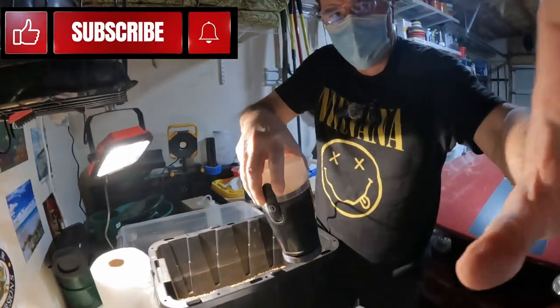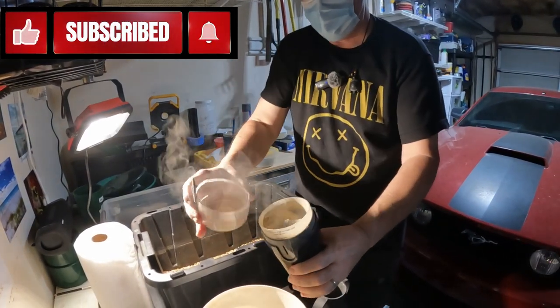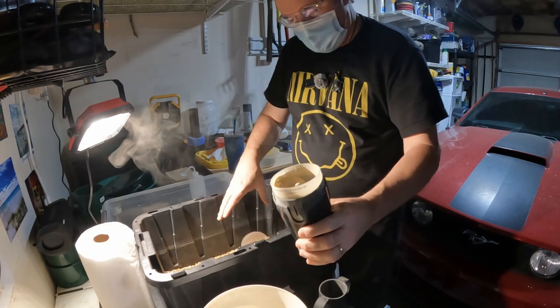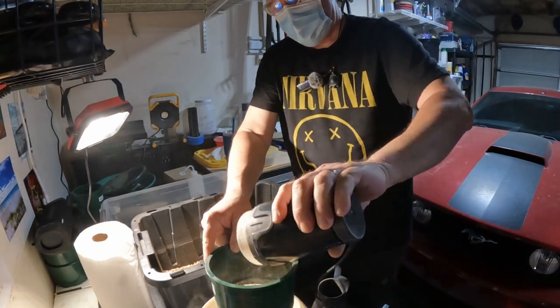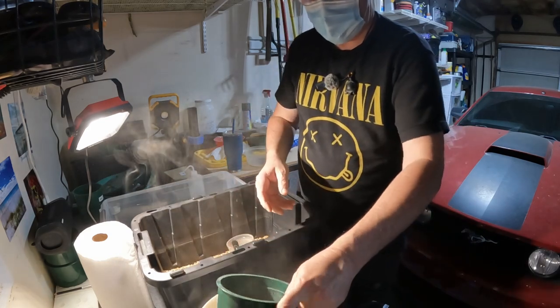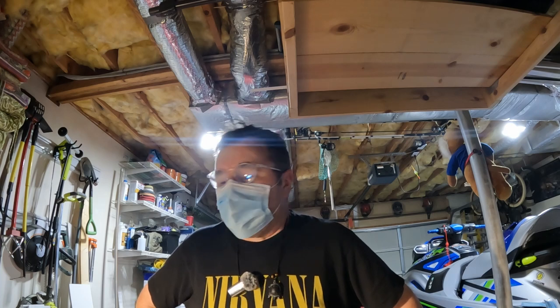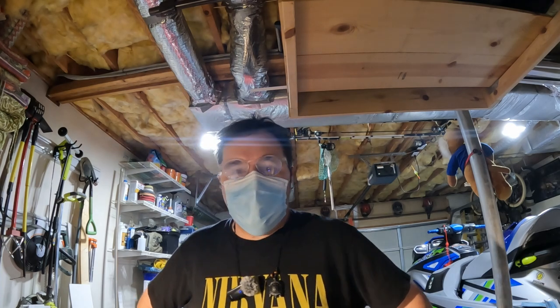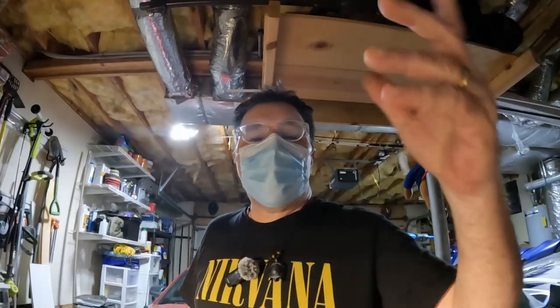Finally got the top off, but yeah, watch this. Poof. When the dust settles. That's my process, and I'm just gonna keep doing this until every single bit of it's done. Then, once I'm done, I'll start panning that stuff out, and I'll see if I can get any more gold. Stay tuned, it gets exhausting.